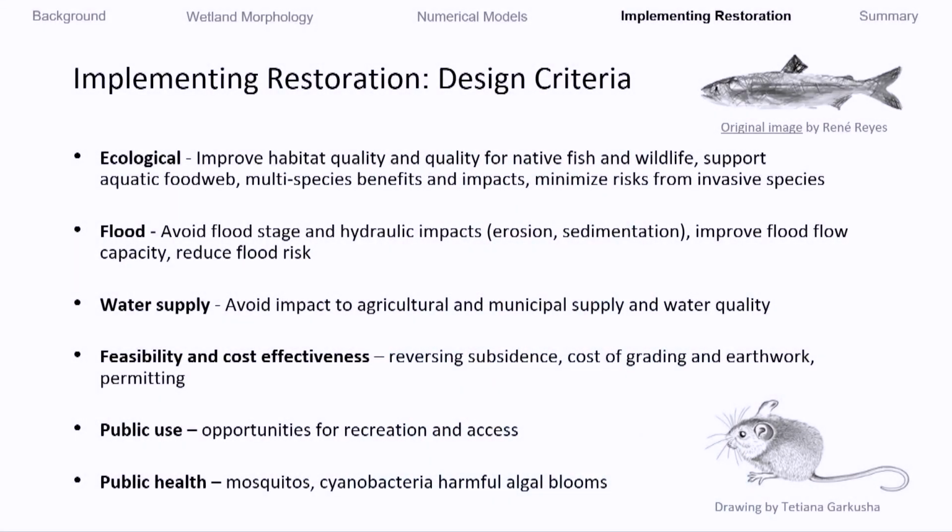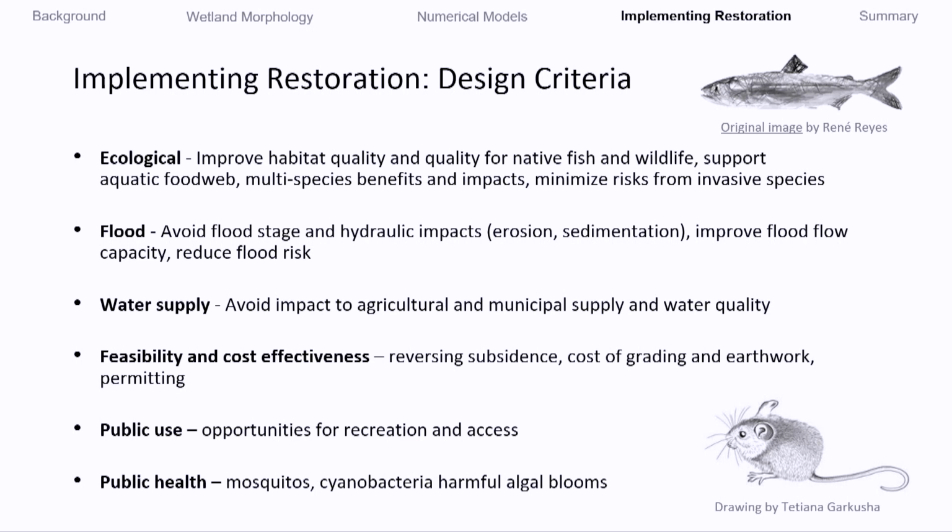So there's a lot of considerations that go into design because it's both complex, that's the way ecology is, and complicated. I've just listed several of these that we might have to consider, starting with ecological. How are these sites going to meet their goals of improving habitat quality and quantity, both for our desired fish species such as juvenile salmonids, and also multi-species benefits, and also avoiding impacts to other little critters like this cute little salt marsh harvest mouse, and not exacerbating conditions with invasive species.